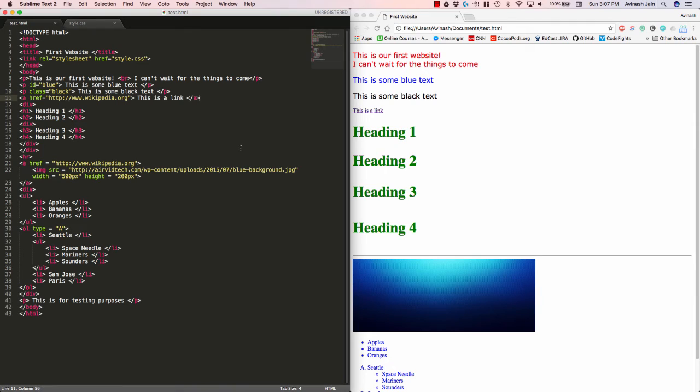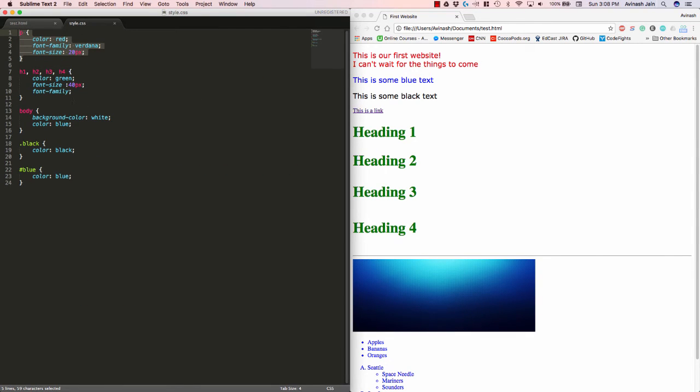Now, I'm sure you've seen on websites all over that when you hover over something, it changes color. When you click on it, it might change color. There's all sorts of fun, cool, nifty tricks with CSS, and one of them is pseudo classes. Pseudo classes, by far, are really, really fun. The basic concept of a pseudo class is you have a tag, you have some sort of object, and then there's different CSS properties that you can apply based on what the user is doing. For example, if the user is hovering over our link, I want to change the font color to orange.